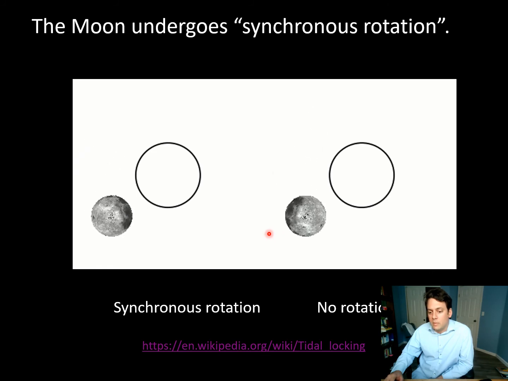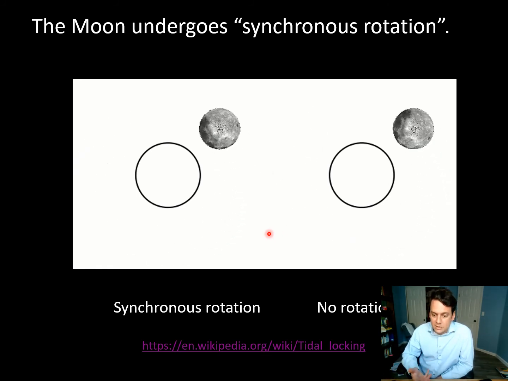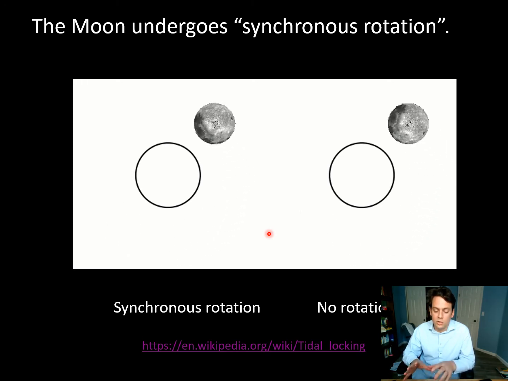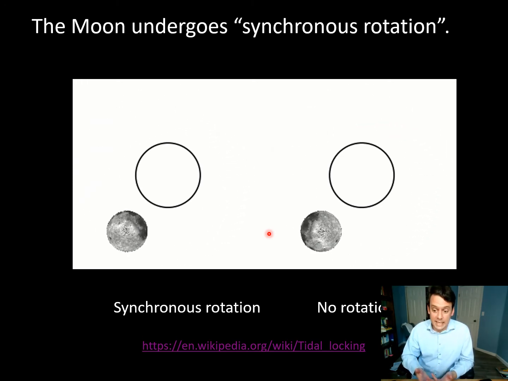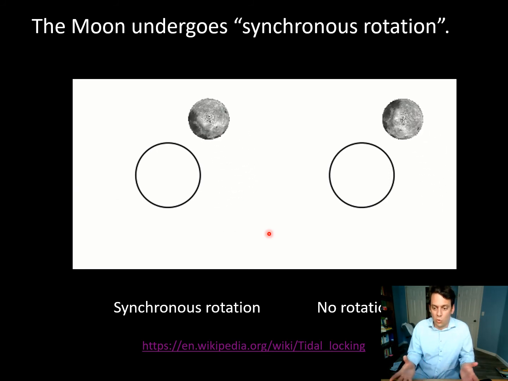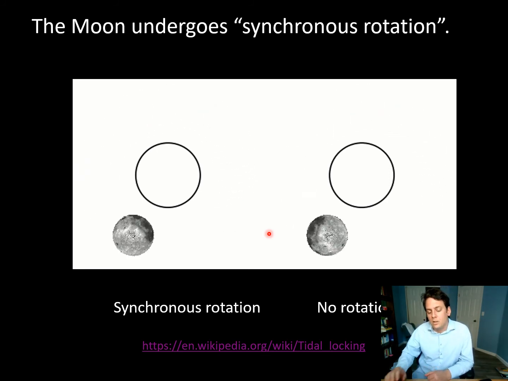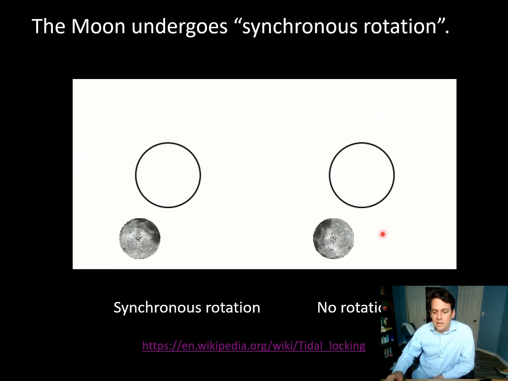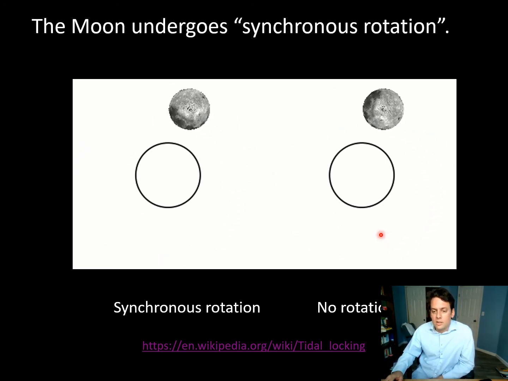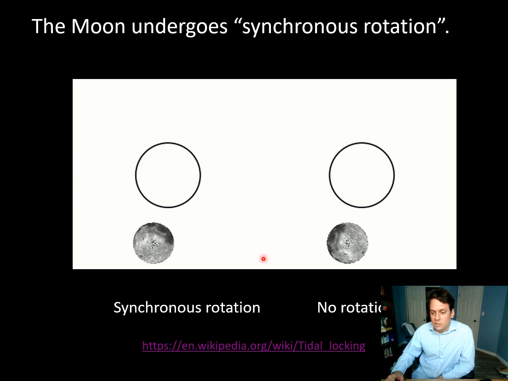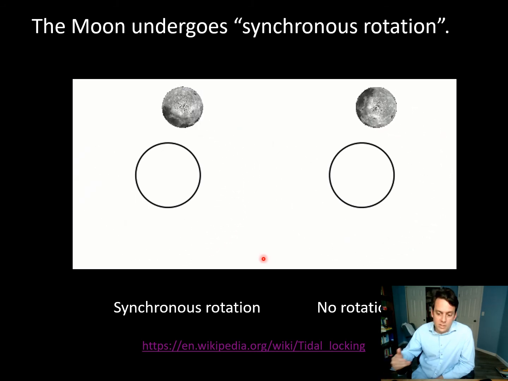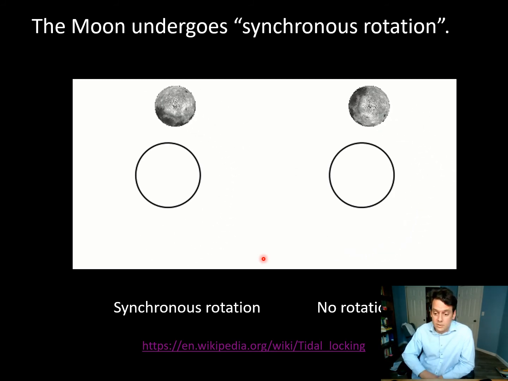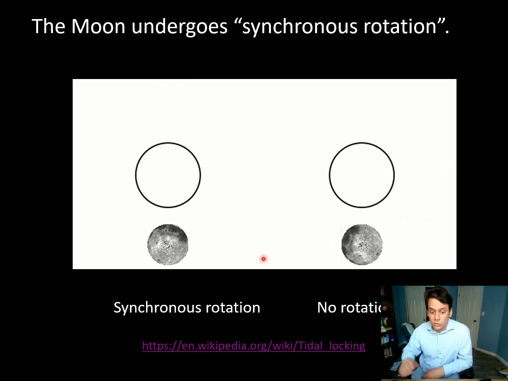Because the moon is not rotating about its axis, and just to clarify, when we say rotation here, we're talking about the moon's rotation about its axis. Obviously, the moon is orbiting. There's no question about that. But because on the right the moon is not rotating about its axis, the side of the moon that faces the Earth changes throughout its orbit. Sometimes one side of the moon is facing the Earth, sometimes the other is, and everywhere in between.